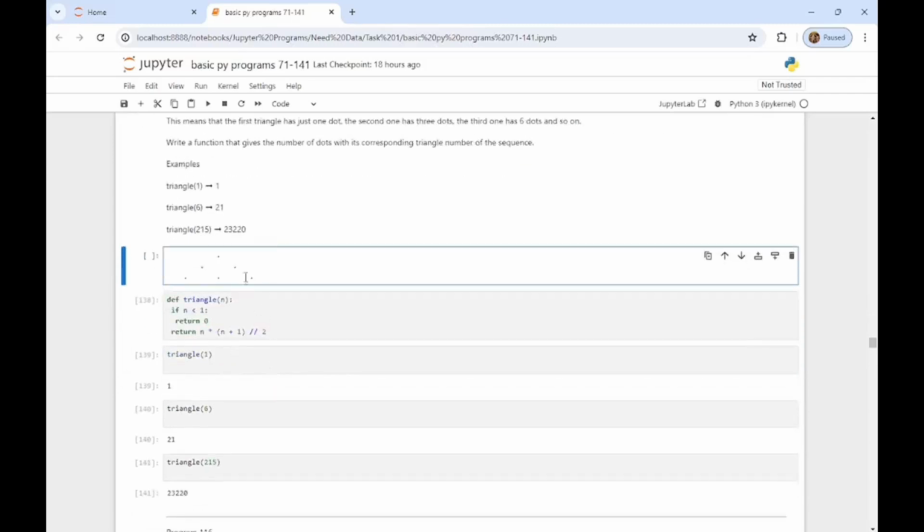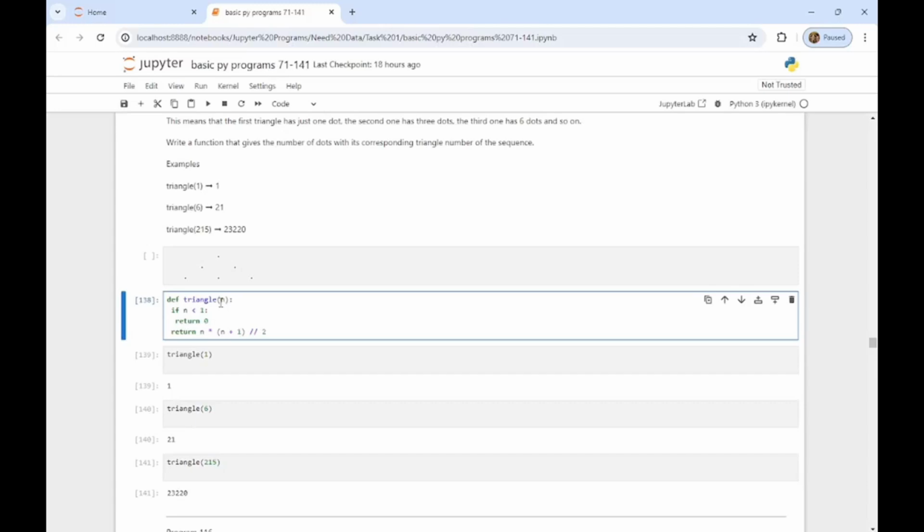So we'll be defining a function called triangle in which our parameter will be n, n will be the number of sequences, and we'll be writing a program to find the total number of dots used to build this triangle. So for this, I am using this condition where if the number is lesser than 1, I am returning 0. If not, this is the logic I am applying to get the number of dots. So if your logical thinking ability is great, you can find this one. Finding this is the task here. This is the challenge in here.